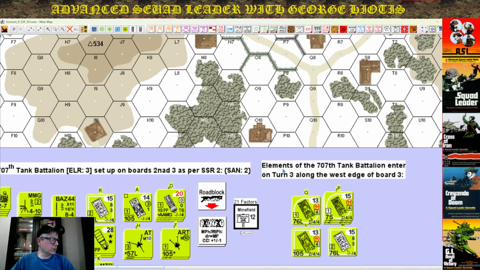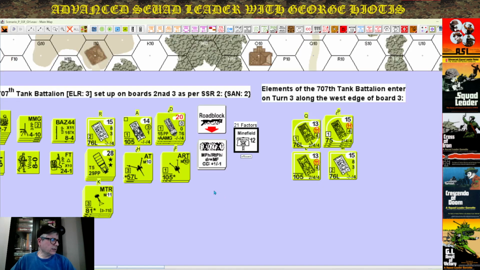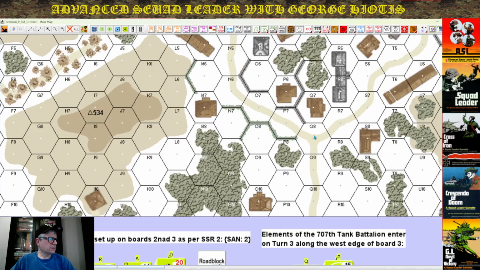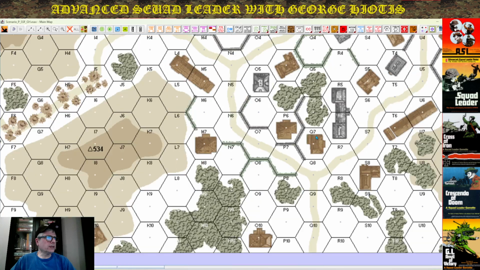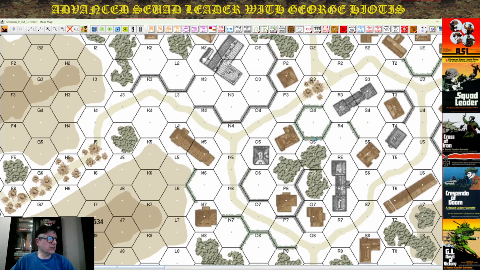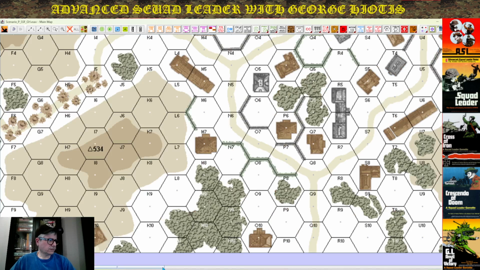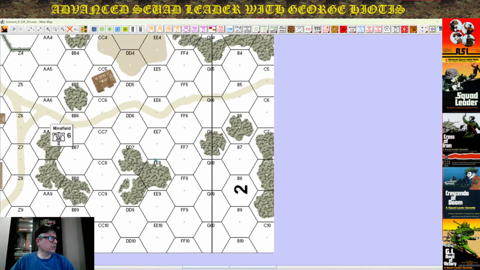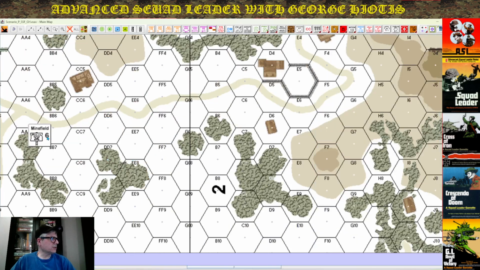The question is, where can you put mines? And there are restrictions. Paved roads is a no-no. There are certain exceptions for known minefields, and there can be exceptions by SSR. But you would think that ordinarily you can't put mines inside buildings, and you would be correct. But you can certainly put them in building exteriors. Now, how would that work?